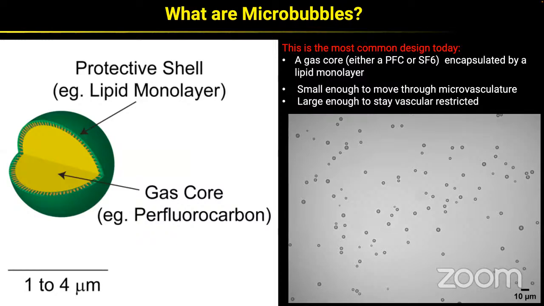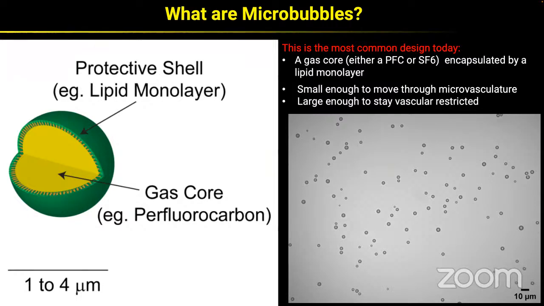Now, these are commonly used, especially in cardiology, but microbubbles are small vascular restricted contrast agents that consist of this protective shell surrounding a gas core. Now, these protective shells can consist of multiple different materials. The most common one right now is a phospholipid monolayer. And here we have the acyl chains. They are facing this hydrophobic gas that's in the center with the little head groups facing outwards. Now, this is the most common because these are the most echogenic, but they're also the most fragile and have the shortest half-life.